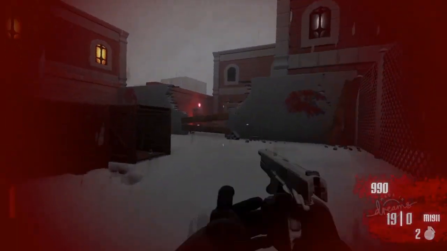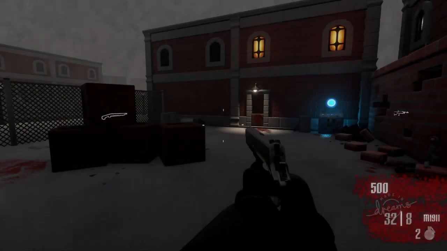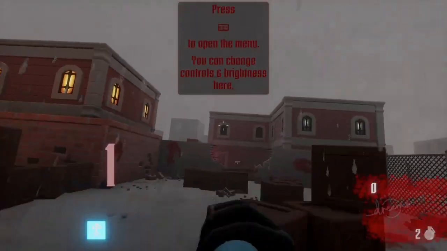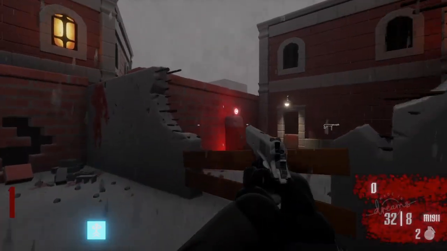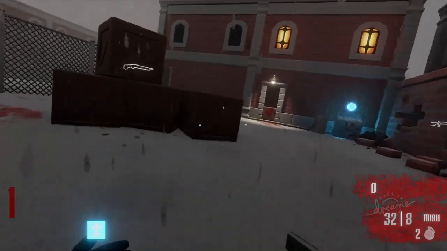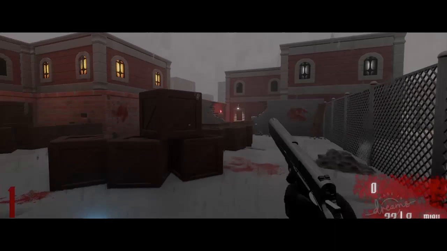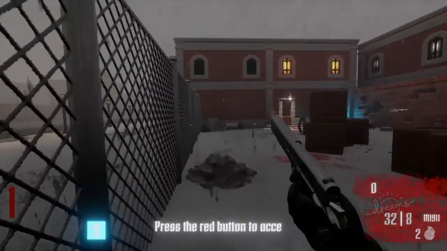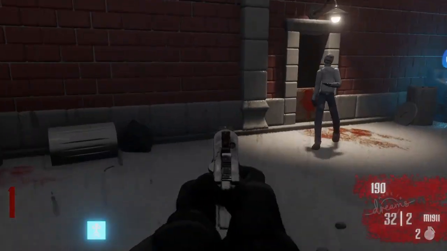Oh no, I went down. Nope, we're gonna restart. I'm not going down. Alright, so let's get some quick revive. Alright, there we go. Oh, we got this. We got this, boys. Alright, boys and girls. We're gonna get to round 55. Get out of here.